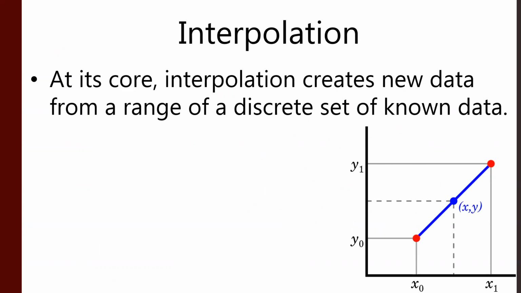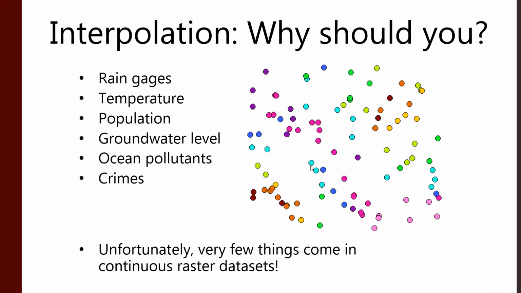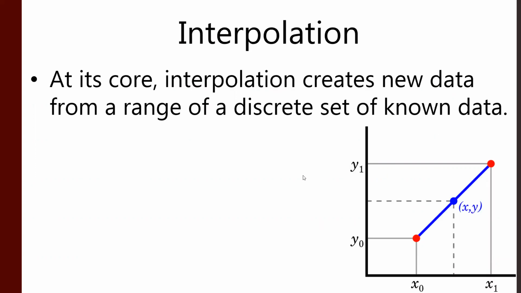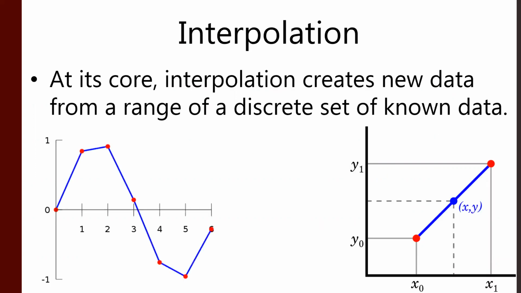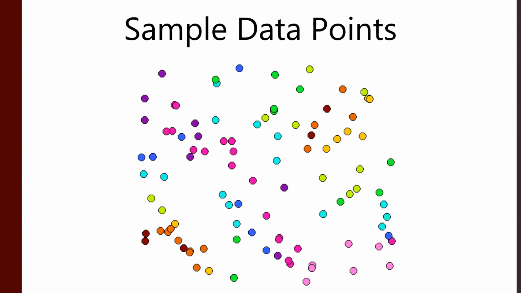Much like when you connect the dots with a linear line, interpolation connects the dots, but multidimensionally across the spatial surface. So there are many points. We want to see how they're related to each other. We want to interpolate. It's a lot more complicated than just 2 points because we have a whole surface of points. Look at them all there. So we want to do our best to create and understand the best relationship between all of these points.